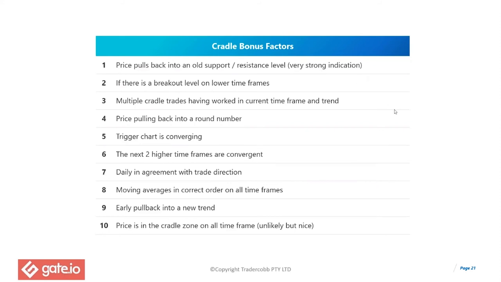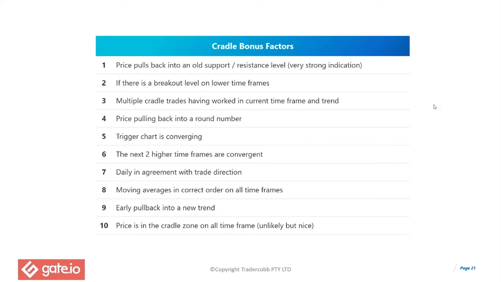Now, one thing I'll stress to you is this, guys. With this particular screenshot, with these bonus factors, this is not what I want you to analyze as much as the essentials. You know all of these things, and I'll prove it to you in just a moment. But if you can get the essentials right, all of this stuff is just within arm's length of the essentials anyway. For example, price pulls back into support or resistance. We already know that, and I've got a screenshot next to show you what that looks like as a reminder.